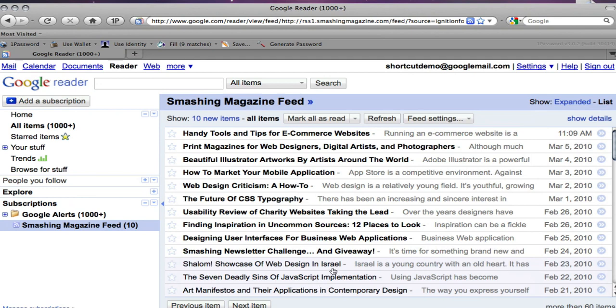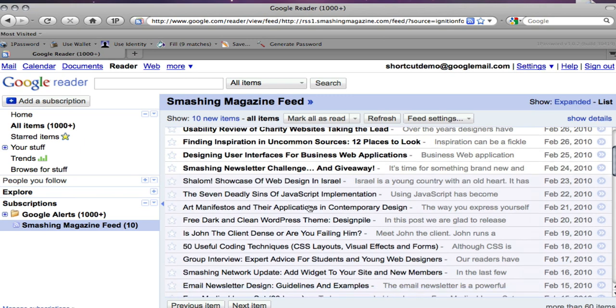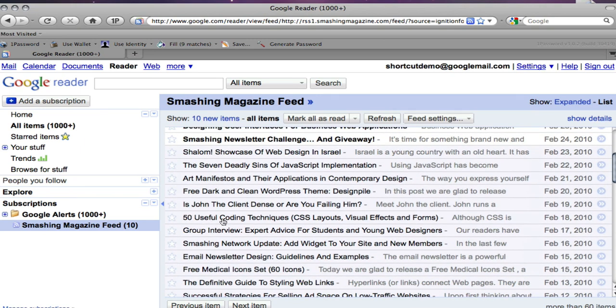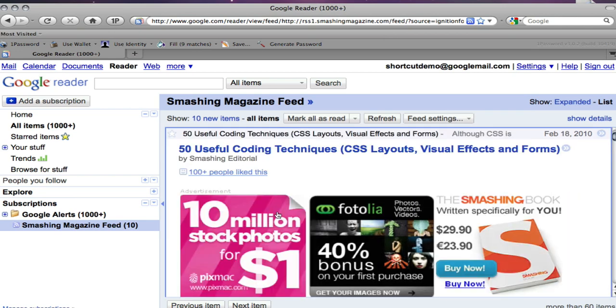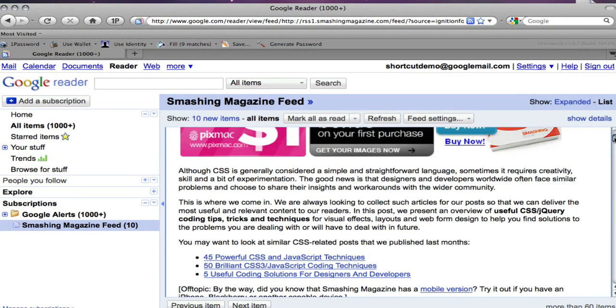So you can see how quickly that's made that site content really easy for me to consume, because I can just have a look through. If there's a certain thing that I'm looking for, I can have a look through any of the headings for the blog posts here. Maybe I was looking for some stuff on coding techniques, so I can click that here, and they've got some adverts embedded into their feed, which is pretty cool for them.